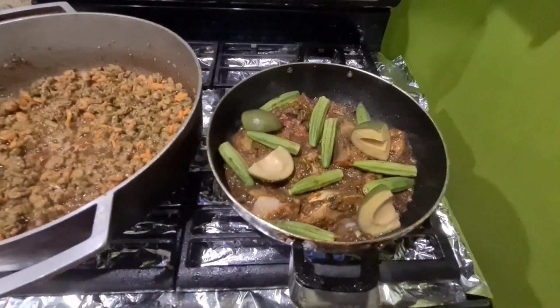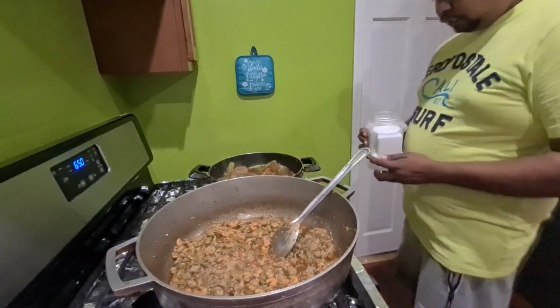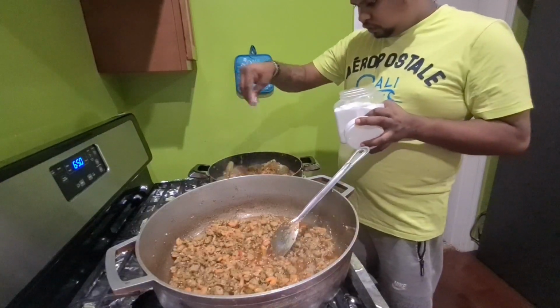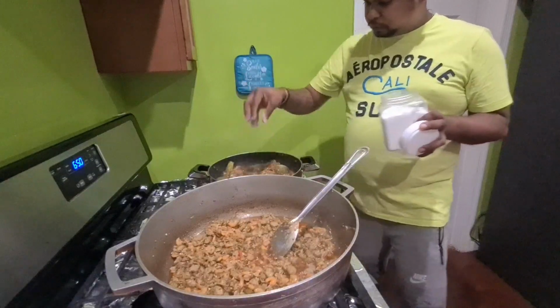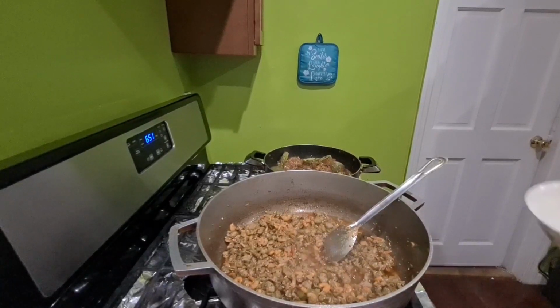I'm gonna add the water now and let it boil. Guys, I'm adding a little salt into the fish curry now. I'm gonna add my water now so the fish can boil too.